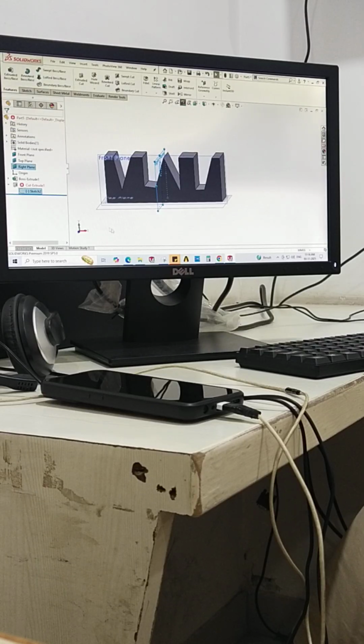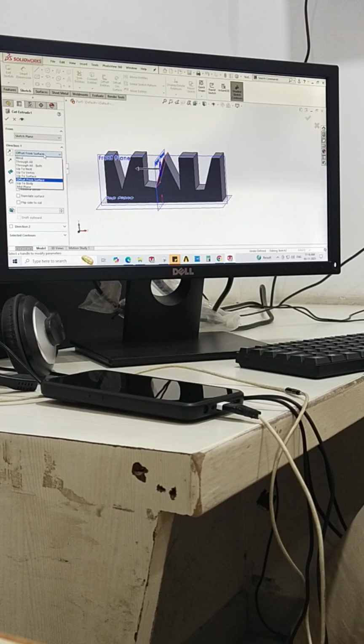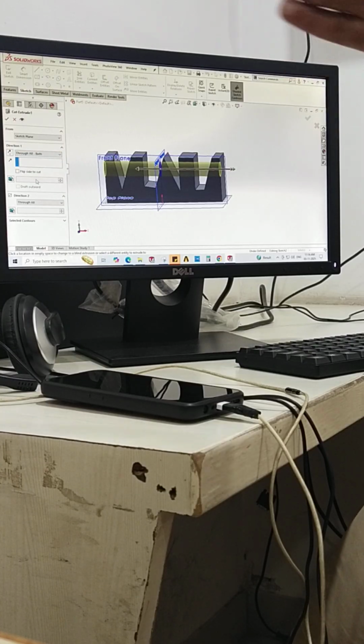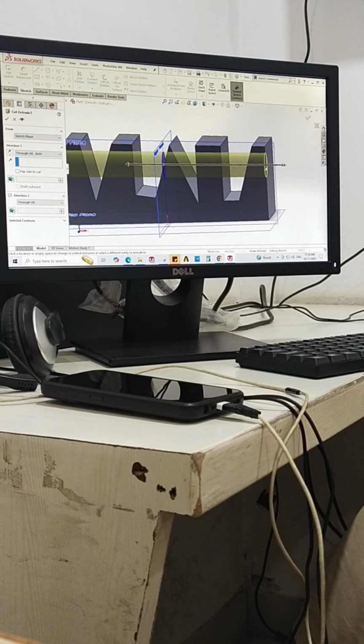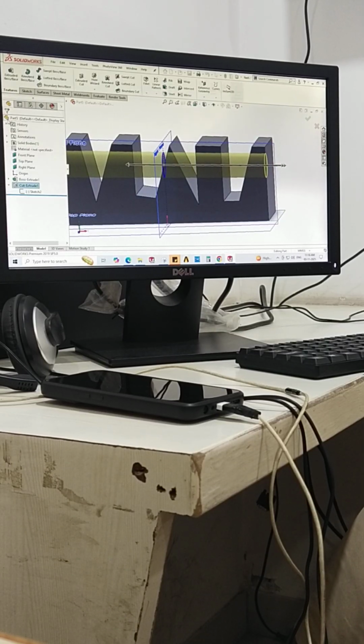Now there is no surface to stop it, that's why it is red. Now I have to right click, edit definition. I want to make it through all on both sides from center. Can you see? The sketch has come from here to the center plane. Reference to this reference. Now both sides through all.